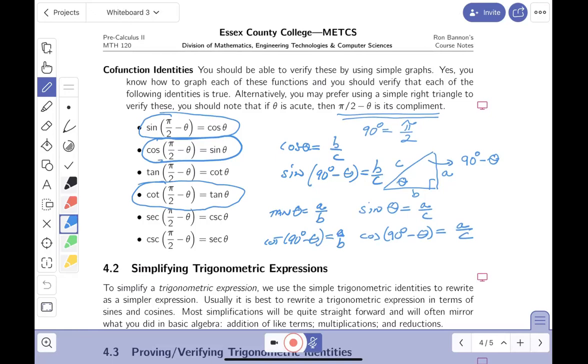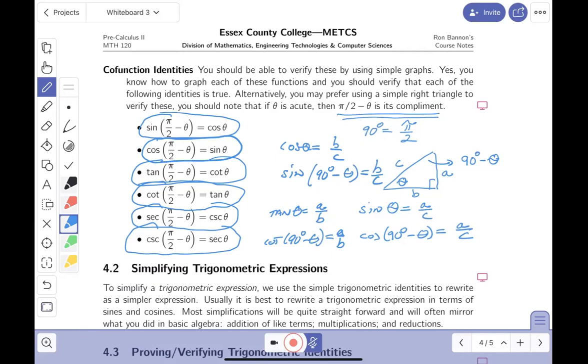These were all the co-function identities, and you could certainly do the other ones just by simply looking at a right triangle. They're fairly simple to do. Again, a lot of this just boils to a froth at this point, and you say, I can't get all that stuff. That's where the study department comes in. You got to start to study. You have to start to think. It takes effort, though. No one's going to be perfect at it. It takes time to get good at something.